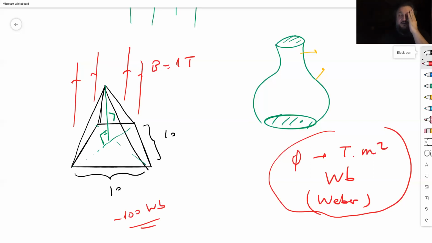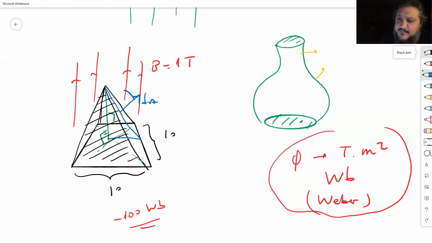But the sides, you have to now calculate the area of this, you multiply the area by magnetic field, and you have to also consider the angle. So you'll need this middle part here to find the angle here. So the angle between dA and the magnetic field, call it phi, will be this angle phi here. So you've got to find the cosine of that by dividing this side by hypotenuse. You can find it easily. And you multiply that flux by 4 because you have 4 sides. So you add them up. What do you get? You get 100 Webers. You can do it. It's not too hard.